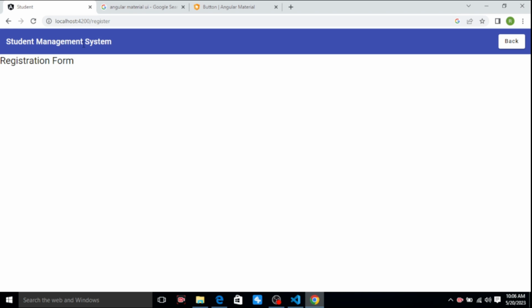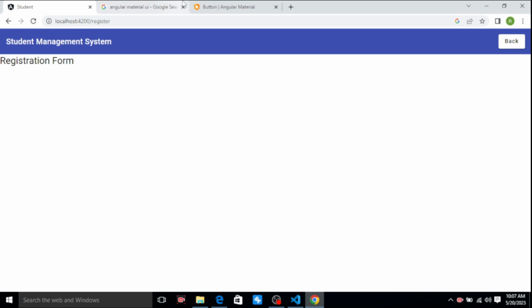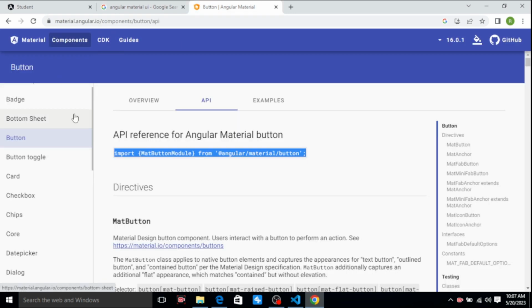Here student management system registration form is there. Now create a form tag. Inside this we have to write our code for the form. For using the form inside Angular, we have to import the form module from this Angular material. So just go to this Angular material.